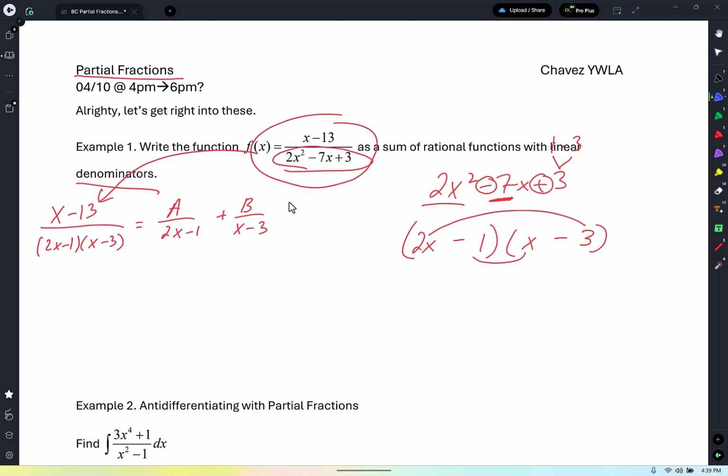So you see this A over 2x minus 1? The only way you can add up these fractions is if you have a common denominator. So I'm going to multiply this by x minus 3 over x minus 3. I'm going to multiply this one by 2x minus 1 over 2x minus 1. And here's what you have. I'm just going to go right into it, and I'll talk to you about what's up.